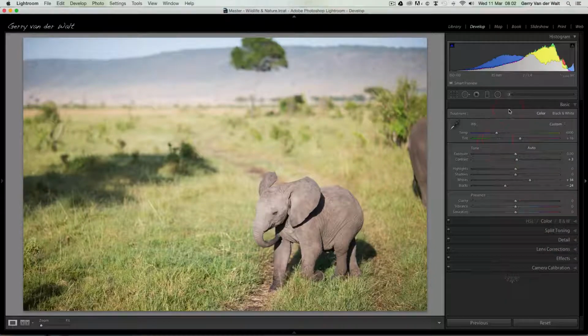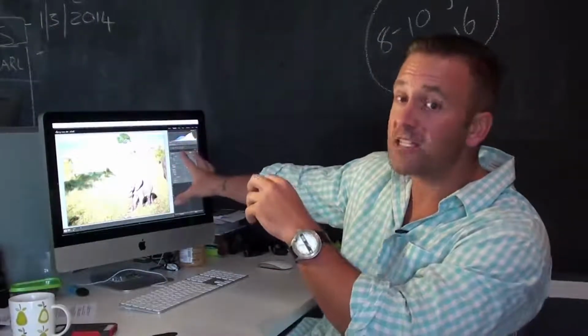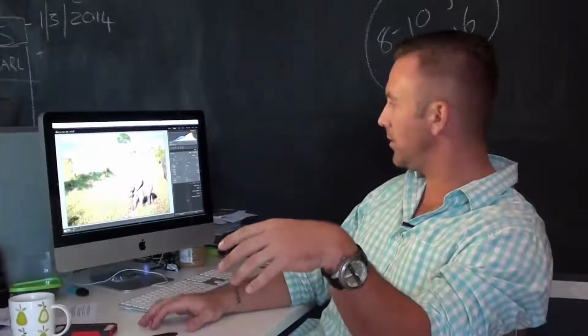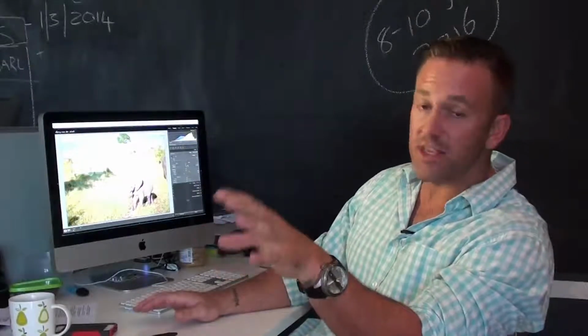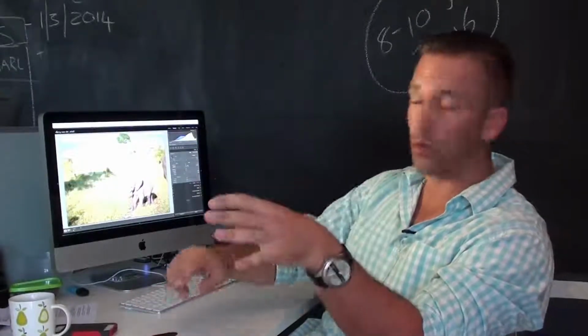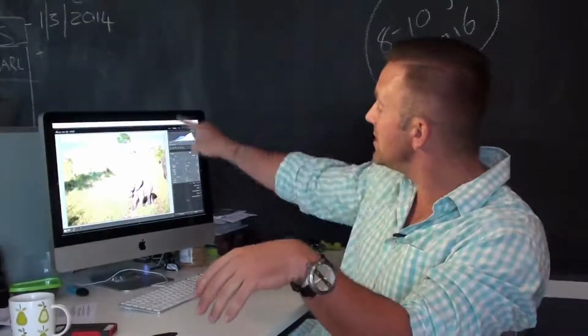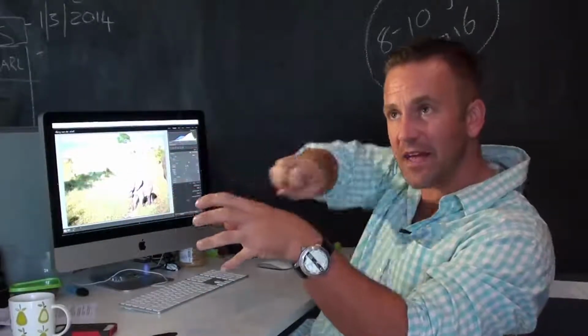So for me, this is the basics of Lightroom. If you cannot get out of that basic panel with a reasonable amount of, what's the word I'm looking for here? Not a reasonable amount, a decent image. There's no point you trying to use brushes and all kinds of other crap to try and fix it. Then you have a problem. This is the basics. Do it right in camera, then use this basic panel to tweak it and to get everything out. Remember, a raw file is just data.